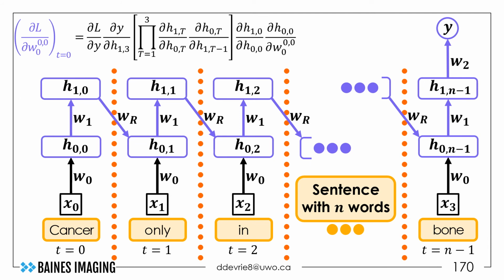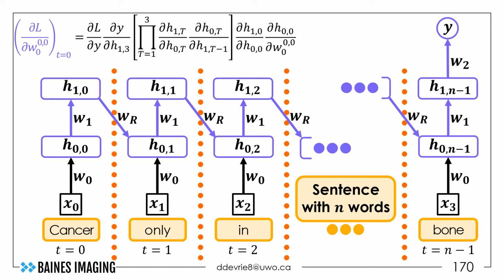And what this allows us to do is, if we imagine that we had a sentence with a lot of words in it, let's say it has n words in it, we would have a lot of repeated steps within this recurrent neural network, where you have those recurrent connections, those hidden layers repeated all the way up to time step t equals n minus 1. Because remember, we're starting our indexing at t equals 0. But then if we want to calculate this derivative term, the derivative of loss with respect to the parameter, and we want to go all the way back to t equals 0, we'd have to travel back through all of those steps to trace through this purple derivative term.